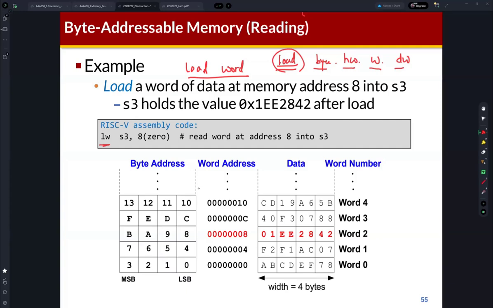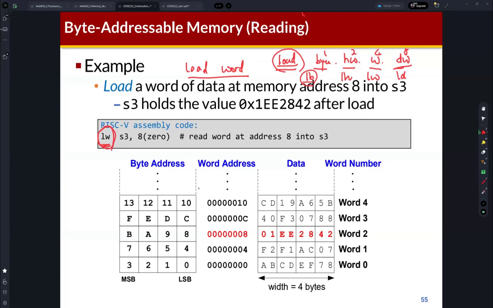Load byte is LB, load half word is LH, load word is LW, and load double word is LD. So it is 1 byte, 2 byte, 4 byte, 8 byte. In this example, we use the load word.